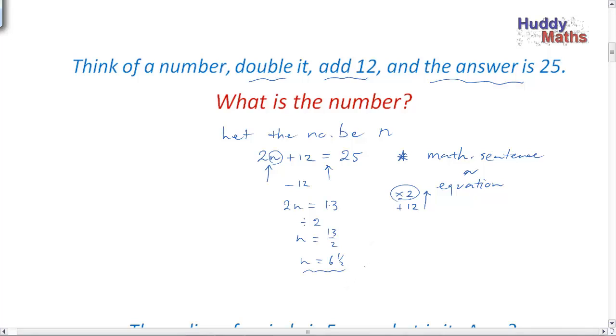Okay, so you do need a process with this one, because that 6.5 was not very guessable, was it? The whole number ones you can guess. But some of these other numbers, where you have fractions, then you need a system. Now, I want to add something to this.